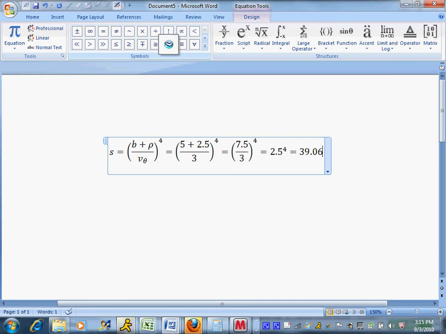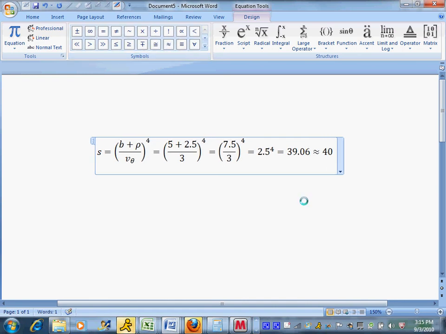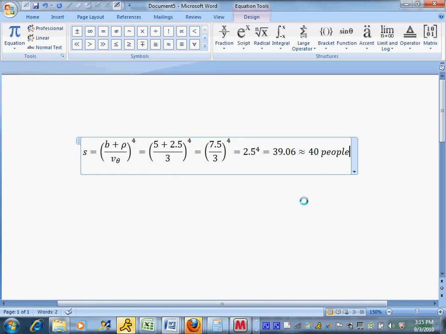When we round, it's good practice to use the wavy equal sign to indicate you rounded, but it's not something I'm going to be hugely picky about, but it's good practice, and you'll find that in the symbols. So I would ask 40 people. That would be my sample size.